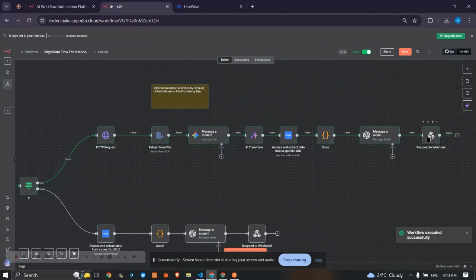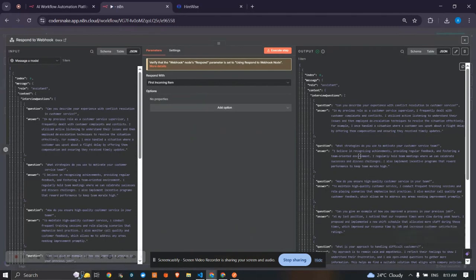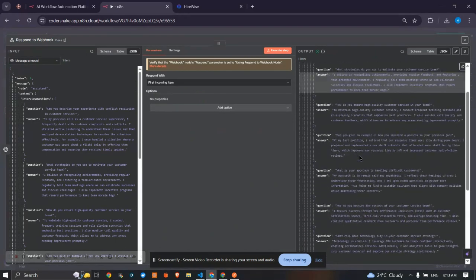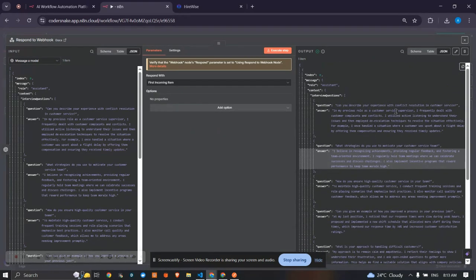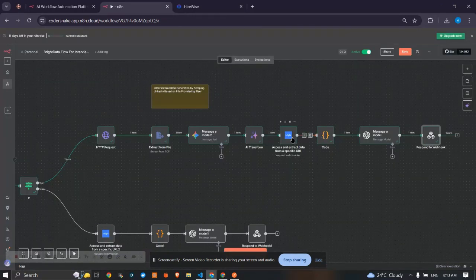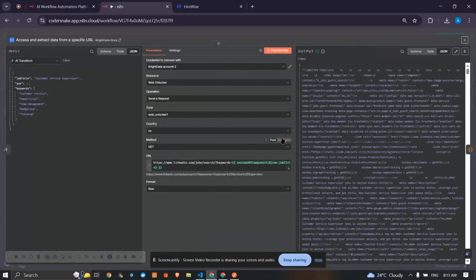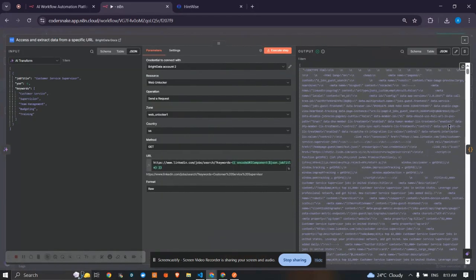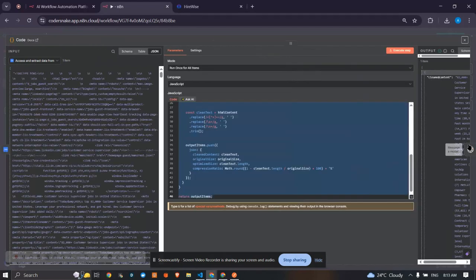So the respond to webhook now gives us all the questions that are generated from the assistant. Now we can check out the data that BrightData has extracted for us. Then we went to the coding section.